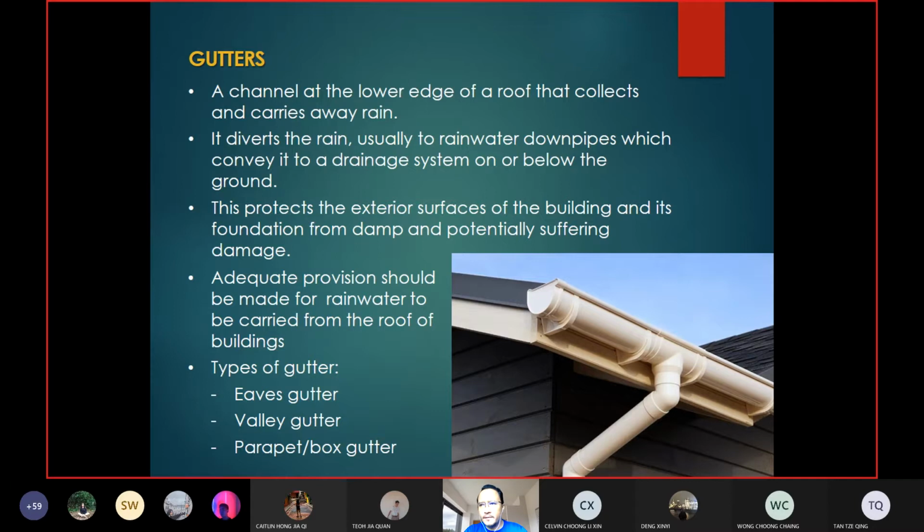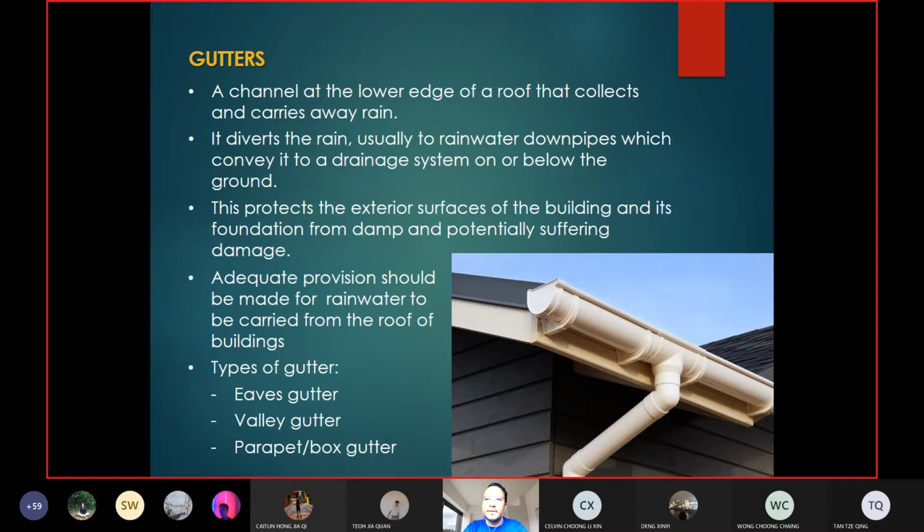Let's say we're talking about a flat roof. If you don't channel the rainwater on the flat roof carefully, then it would accumulate. There's a term used for it, water ponding, if you have heard about it. You allow the water to pond in the middle of the roof, then it would cause dampness below the roof, and as it damps, it would cause mold and mildew below the roof, right?